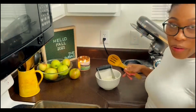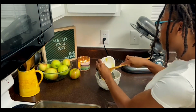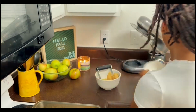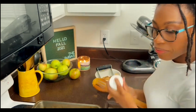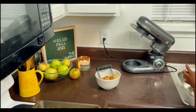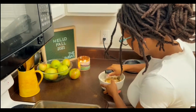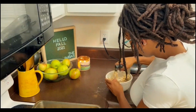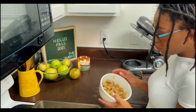To make our crumble, we're going to take our flour, and it's just plain flour. We're going to add the half a cup of softened vegan butter, and some brown sugar. Some of that allspice. And some cinnamon. And I'm going to use my butter cutter to get this made into a crumble. Alright, there's our crumble mix.